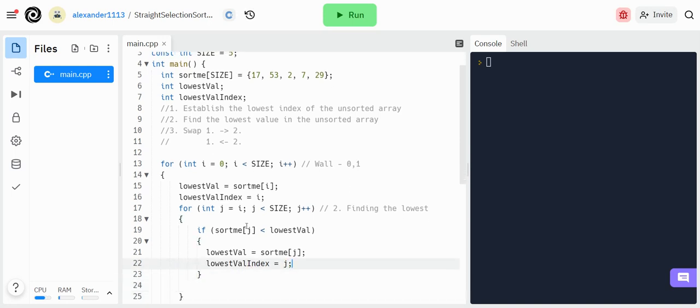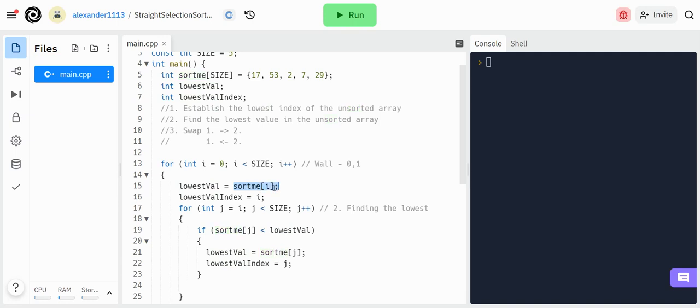So again, this is finding the lowest, and as we go through each element using j as the iterator, we are going to compare it to the lowest val. What's my lowest val initially? It starts out as whatever we are at in the unsorted array.